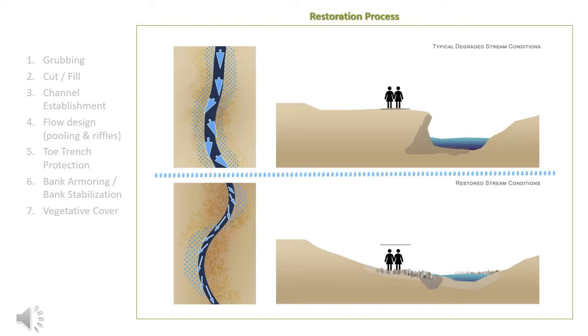where we can actually get some meandering going on, and allow the stream channel to come up. The other thing about cutting down into these streams in this way is that it allows you to store some of that peak flow across this broader floodplain area. This is often referred to as a two-stage ditch, if you want to think about it that way: there's a primary, typical flow day channel that the water flows in, and then there's a larger, wider area that's actually receiving peak flow floodwaters.